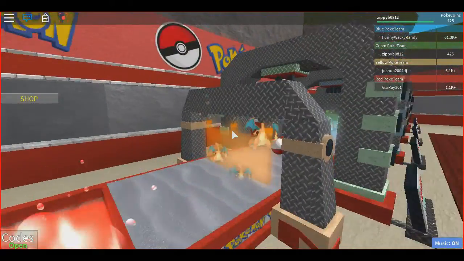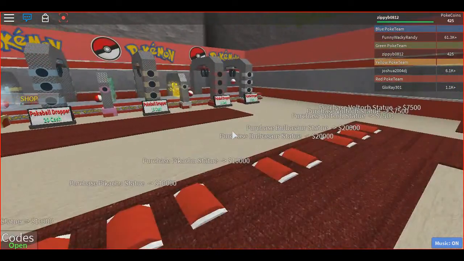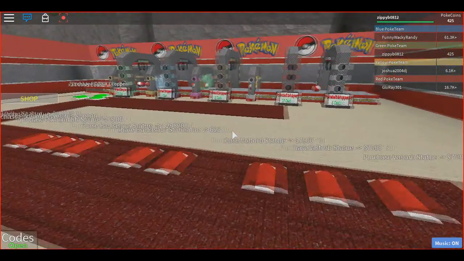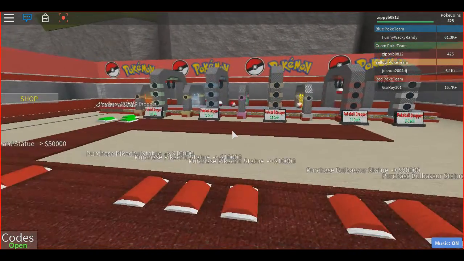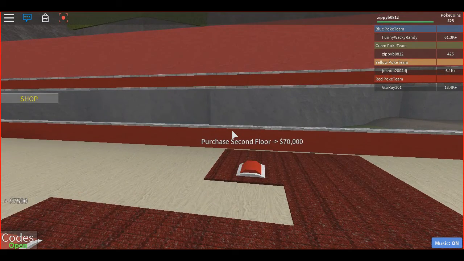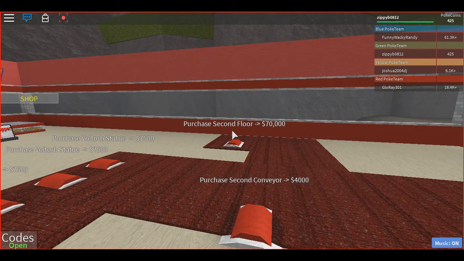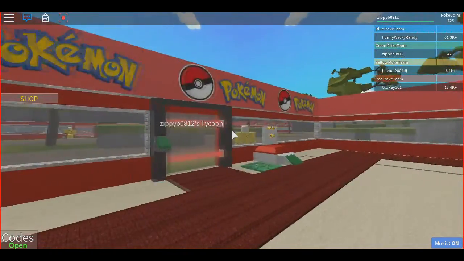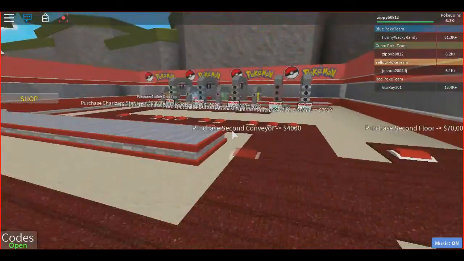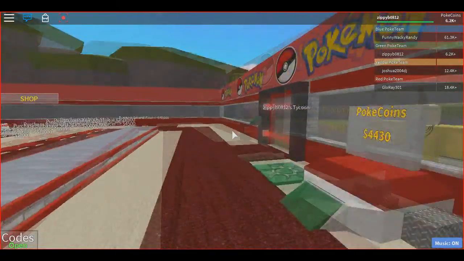$2,500. Wait, I saw stuff coming out. That is it. What do you have here now? These are statues. Okay. There you go. Look at that. There we go. I'm off now.